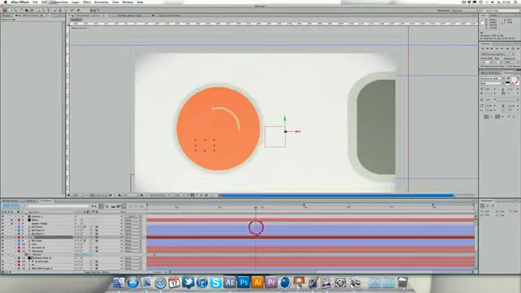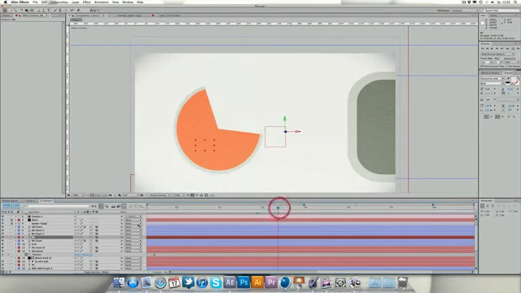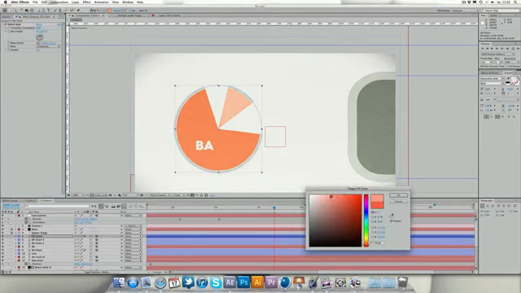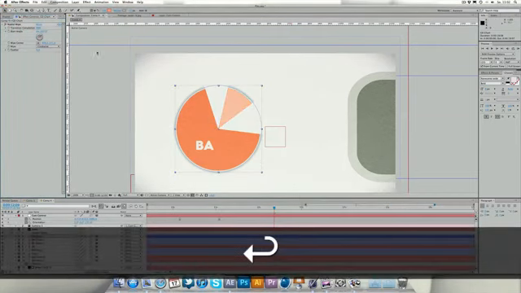Okay, so let's move forward until everything is finished. Go to the GD's chart and turn up the completion to about 90%, something like this. And let's just change the color, make it a little bit lighter so that we can see it better.